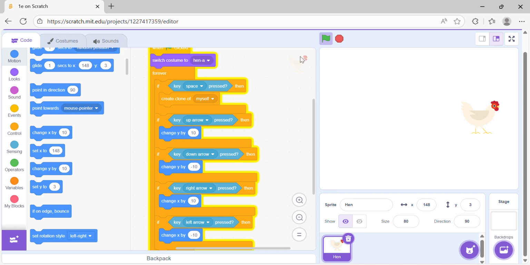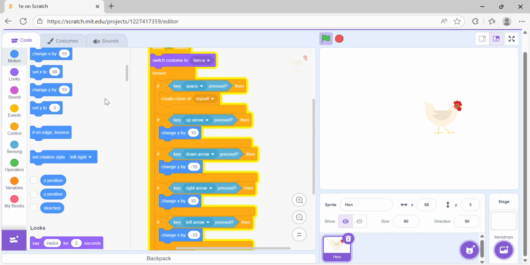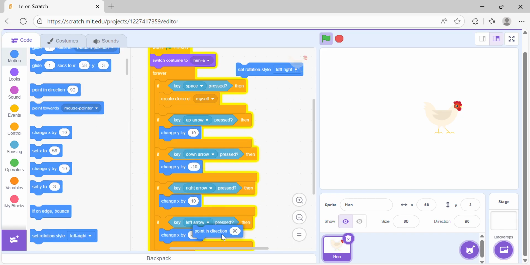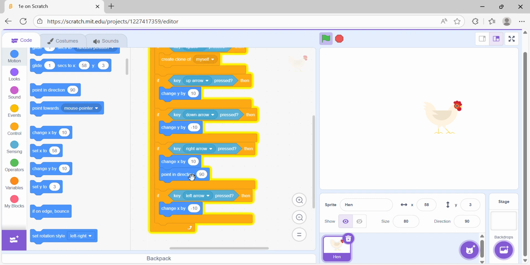Okay, so let's start the project again. And to make it look better, first you need to set rotation style to left-right. I'll show you if you leave it normally. So point in direction 90.